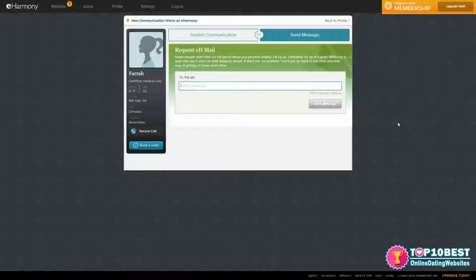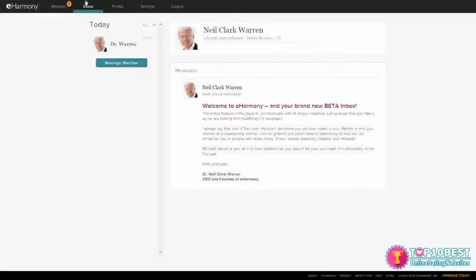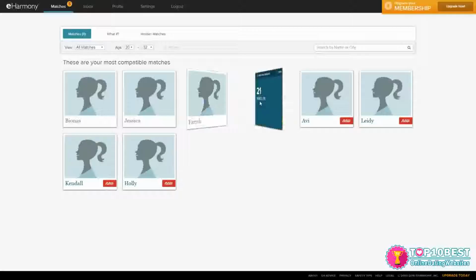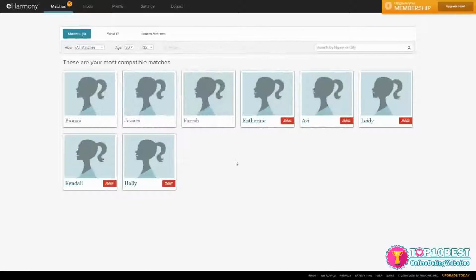If it's working out for you, you can upgrade your membership to talk to a little bit broader range of people, have a little bit more features, a little bit more security, and all that kind of stuff. It's worth the extra cost. Now, it's a pretty straightforward website, pretty easy to dig around. Inbox here, profile here. Getting your compatibility matches is just simply visiting this on a daily basis. It's not too hard to figure out. It's a pretty simple website.